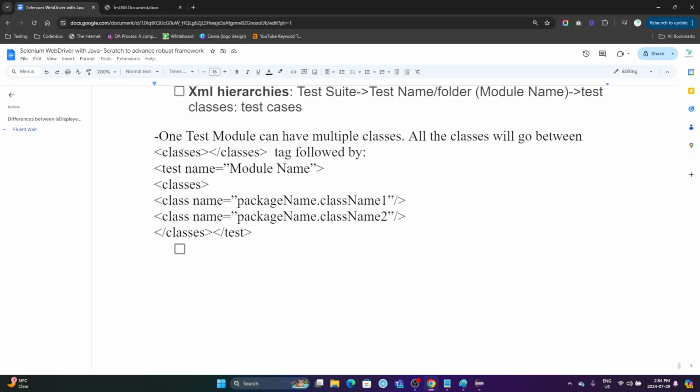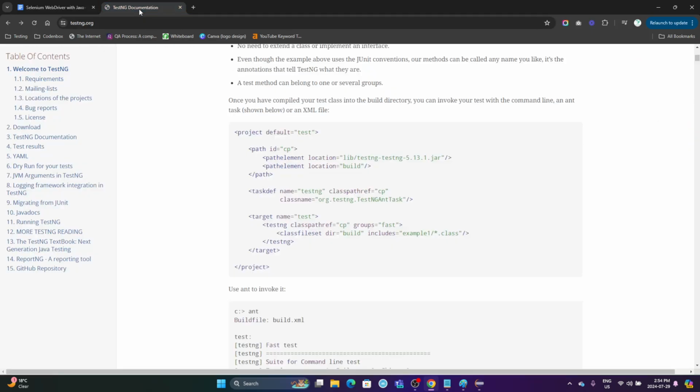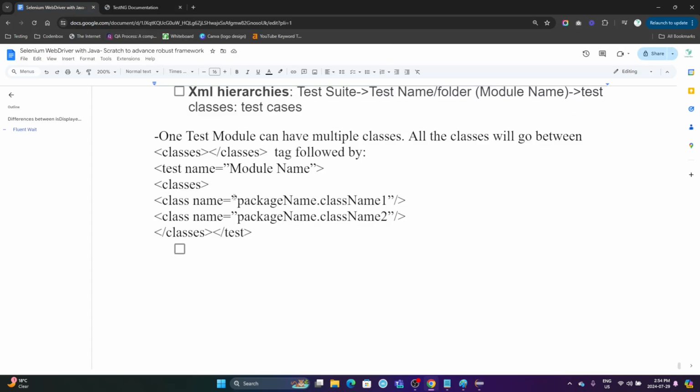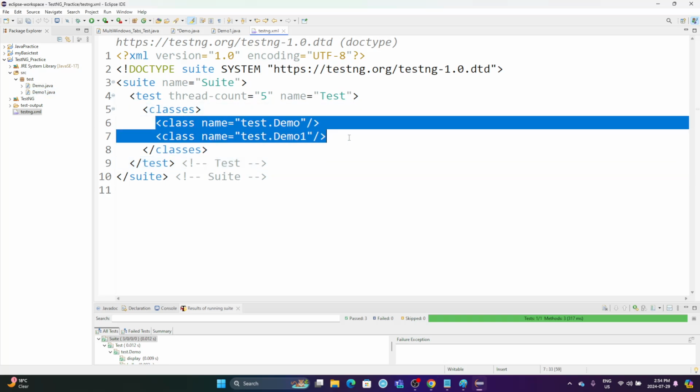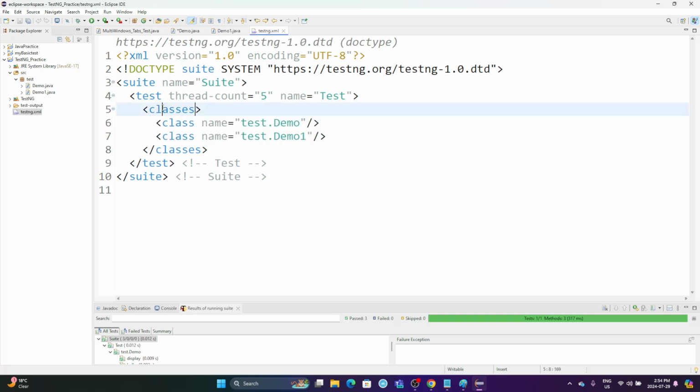You have to work on this XML file and modify it the way you want. So all the classes will go between your classes tags. You saw this. Here are both of the test classes. Right now they are by default underneath this classes tag.